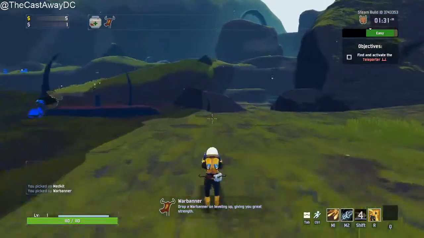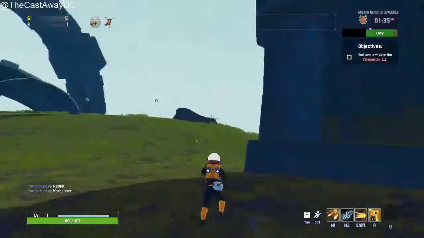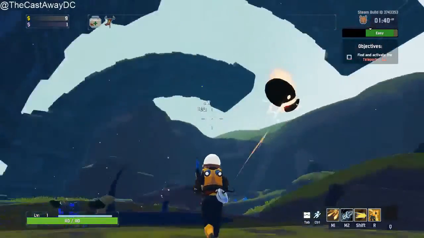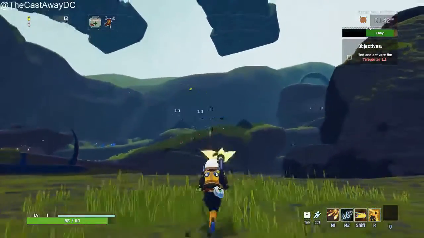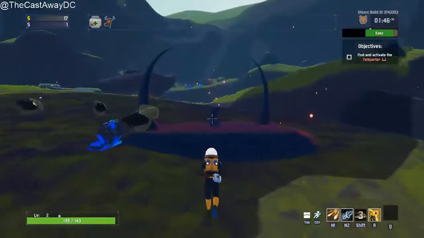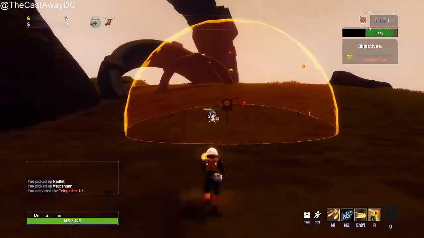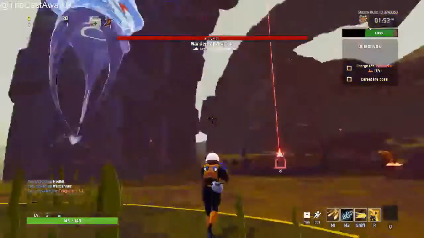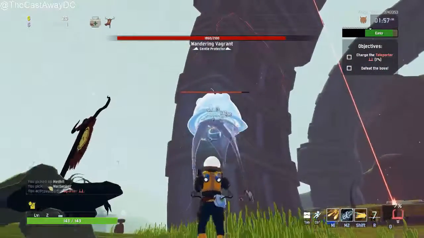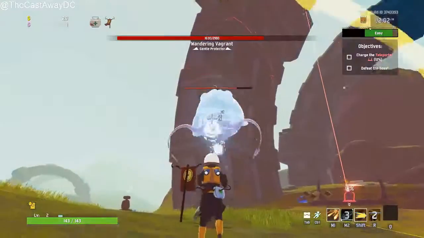Drop war banner on level up, giving you great strength. Oh right, so if I level up, I'll gain a strength boost. Oh, what's that? Nope, I've done it. Right, I'll activate this thing where I've got a strength boost. I think I have to be inside the circle, though. Alright, it's a big floaty dude. So I've got to watch out for some of his attacks, because they are quite powerful.